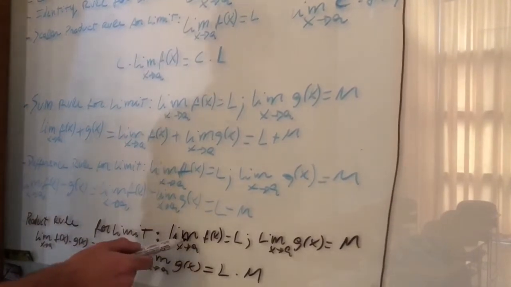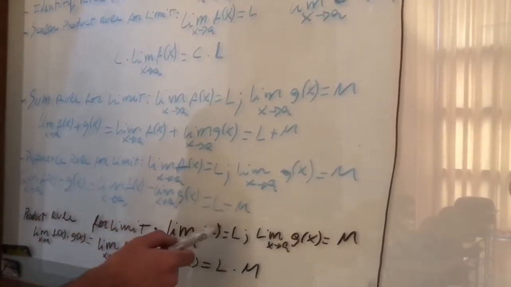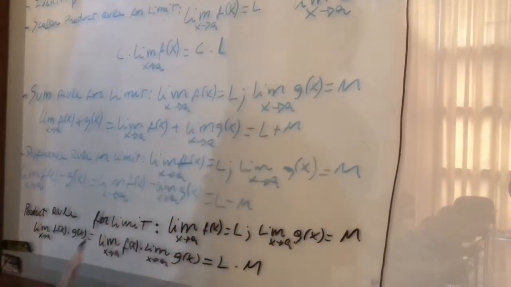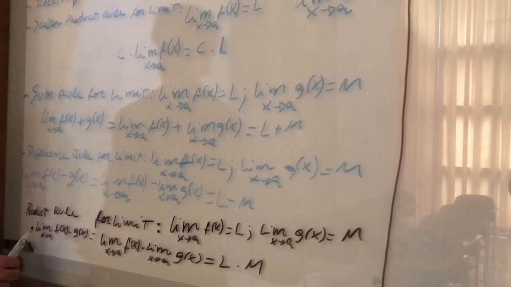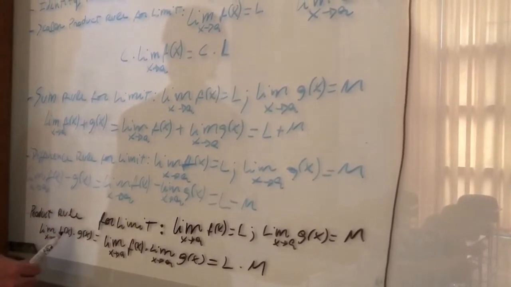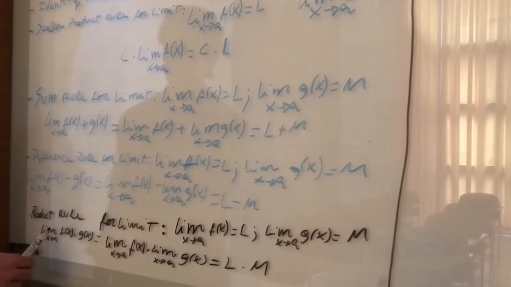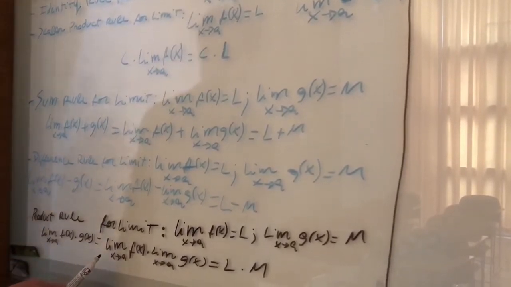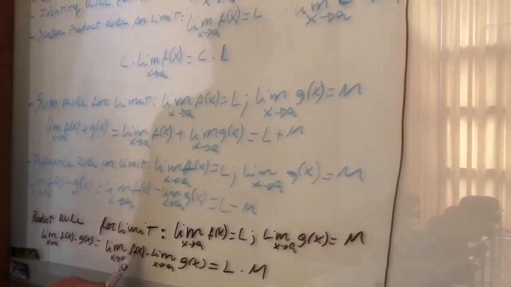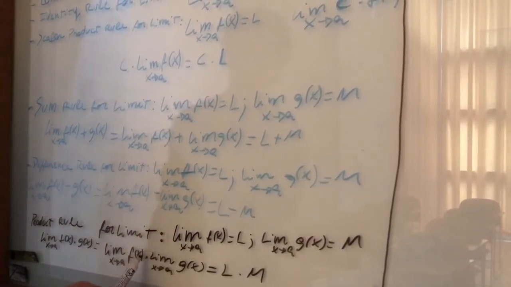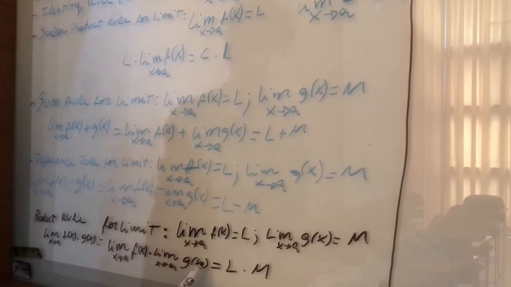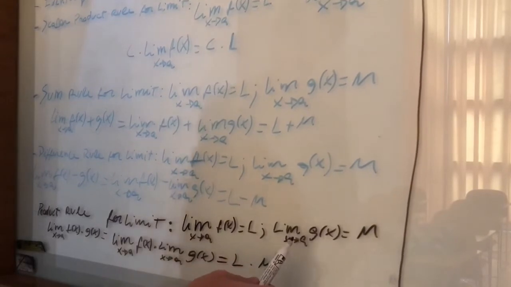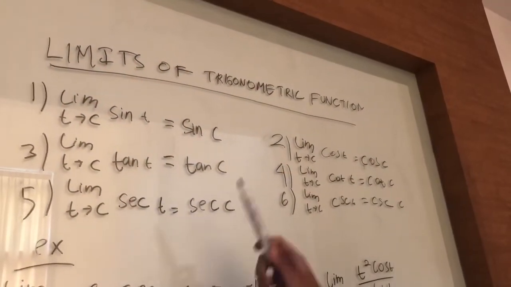Now we are going to the product rule for limits. So we have the limit of f(x) and the limit of g(x) as x approaches a. The limit of f(x) would be L and the limit of g(x) would be m. When we multiply these two functions, it will be the limit of f(x) times g(x) as x approaches a. And we can rewrite it as the limit of f(x) times the limit of g(x) as x approaches a, which equals L times m, the values of the limits of f(x) and g(x) respectively.